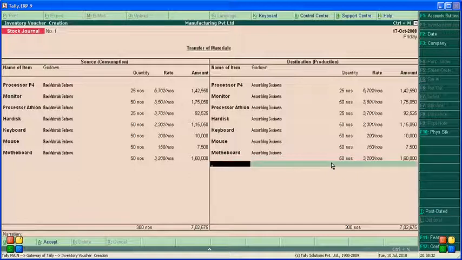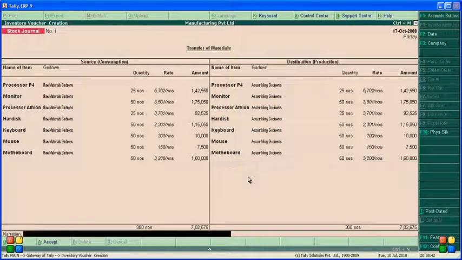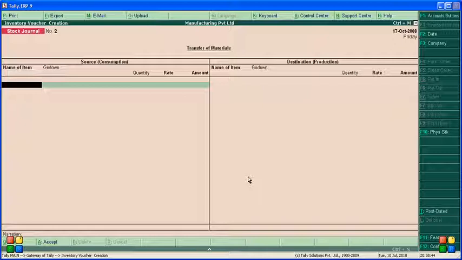Okay, this is the transfer of material from raw material Godown to assembling Godown. This is how one item is transferred from one Godown to another Godown in Tally ERP 9.